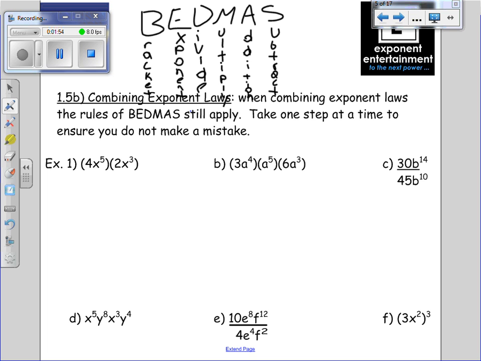So what you do for this first question, when you have brackets multiplied like this, they have to apply to each other. So the coefficients you multiply together, and the x's you're going to multiply together. So you multiply the coefficients, what do you get? 4 times 2 is 8, and the x to the power 5 times x to the power 3, what would that be? x to the power 8. What law is that? So you're adding. Yes. So when you multiply two things together, you add the exponents, correct?